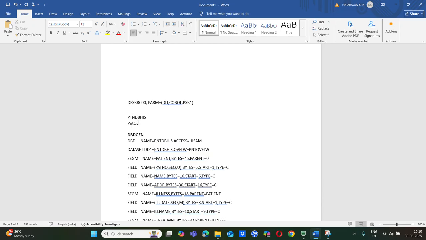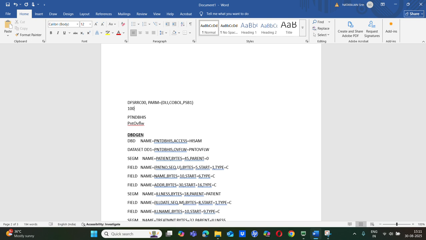Sometimes the overflow is needed, if you are giving only 100 length for the KSDS file and you are storing data of more than 100 bytes. Since the root segment will be 10 bytes, but as I told, all the segments of the data will be stored in one line, right?